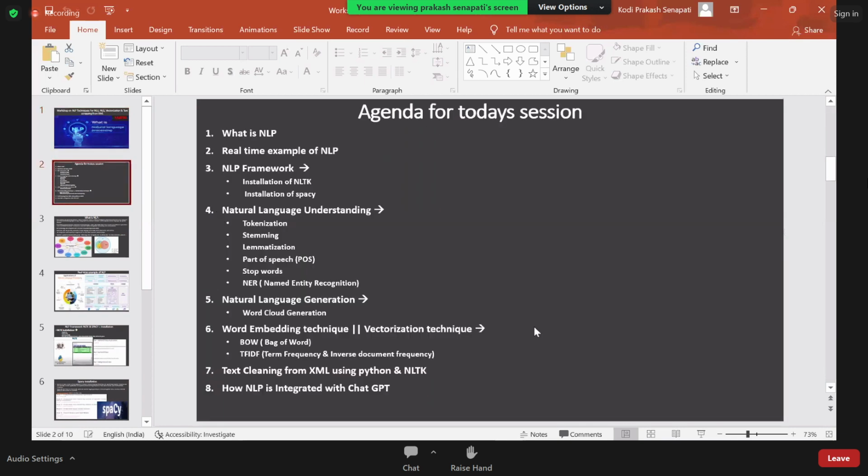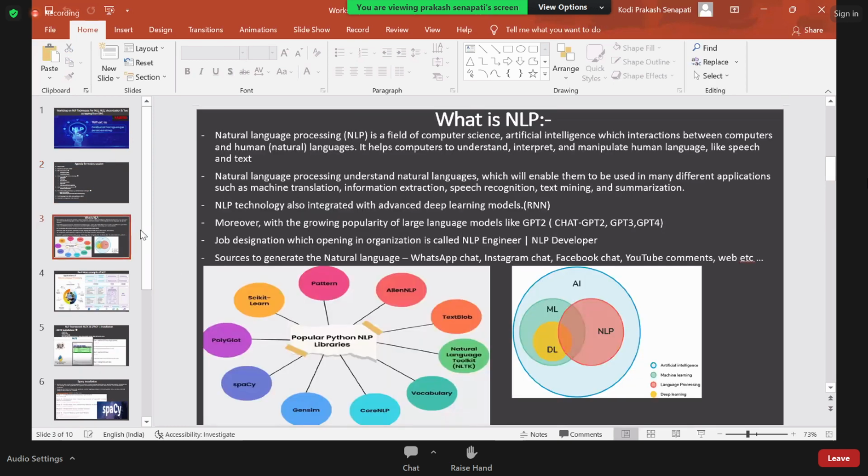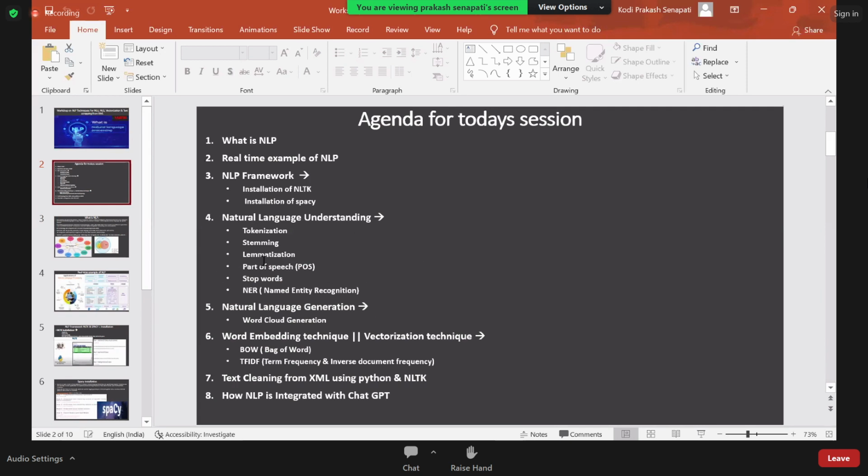So today's agenda: first point, what is NLP? Second point, some real-time examples of NLP frameworks, how we install NLTK and spaCy, and then we discuss natural language understanding, NLU, some of the techniques like stemming, lemmatization, stop words, NER using NLTK and spaCy, and then natural language generation, and then we create word embeddings like vectorization, and then we do text cleaning from XML using Python and NLTK.